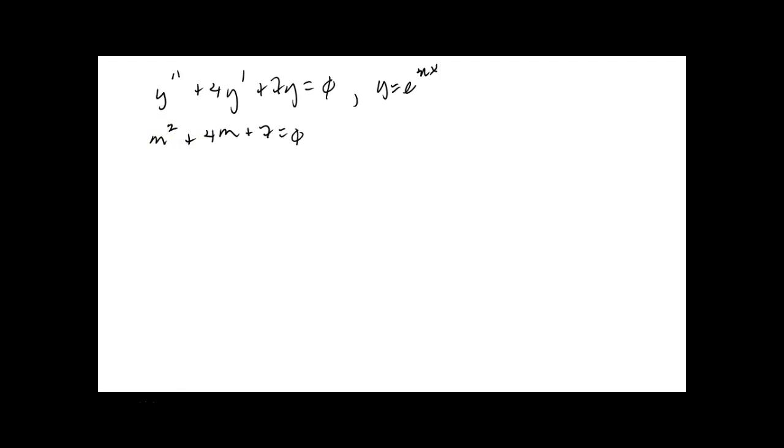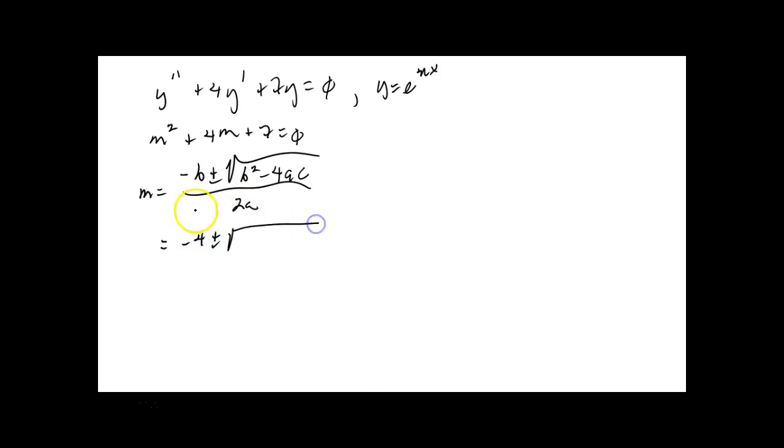Quadratic formula, because that one will not factor at all. So the quadratic formula tells you that m is equal to what? Minus b plus or minus the square root of b squared minus 4ac all over 2a. So let's plug in what those are. Minus 4 plus or minus the square root of 16 minus 28. Any bells going off yet? Over 2. Okay, any bells and whistles, warnings, flashing red lights?